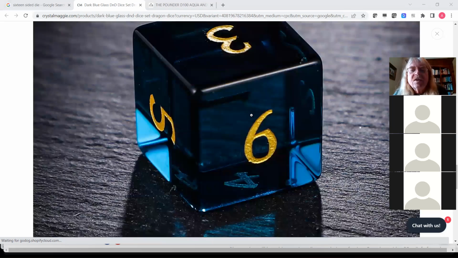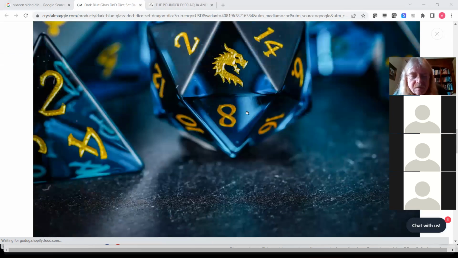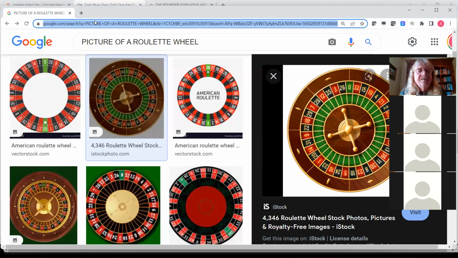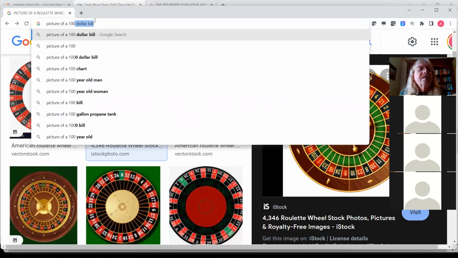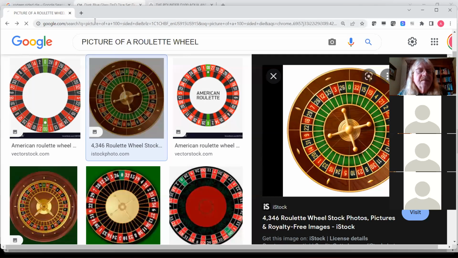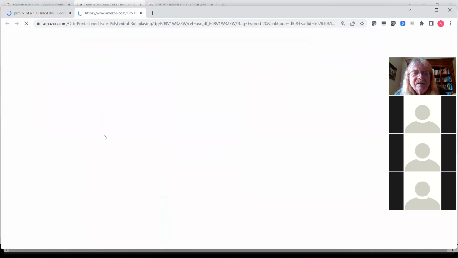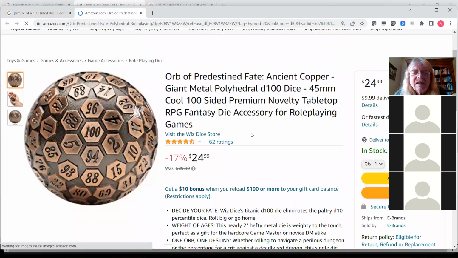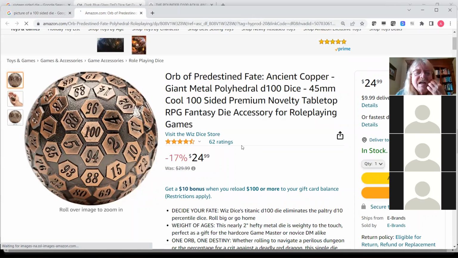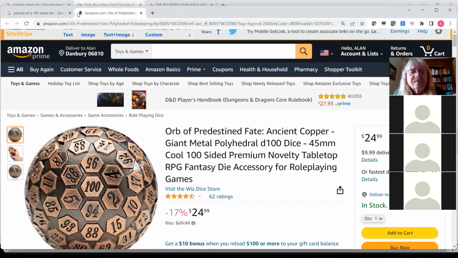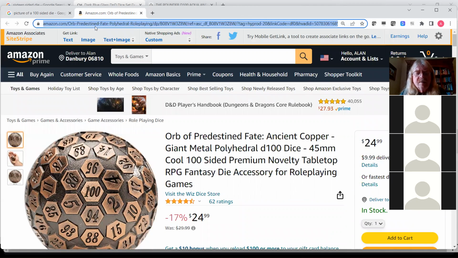But anyway, I think I lost the page here, but you can actually find, believe it or not, 100 sides. Oh my God, how is this even possible? But it exists. Oh, look at that. Amazon has it. 100 sides. Why would you need 100? I can't imagine a game that would need 100 sides, but it does exist. In principle, you could have anything you want when you think about it.